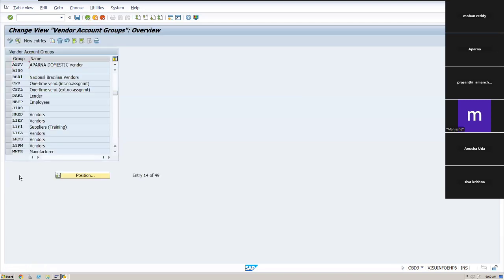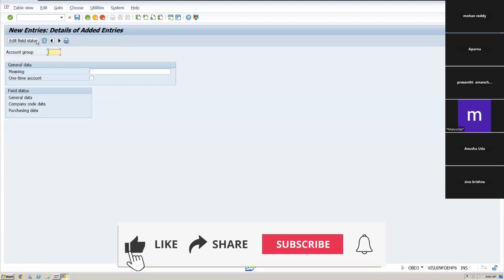One-time vendor account checkbox is for domestic.